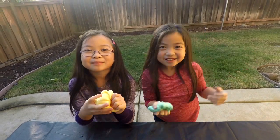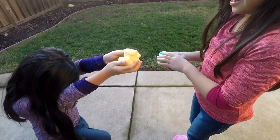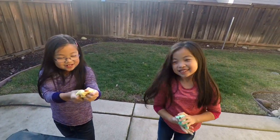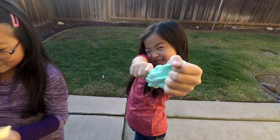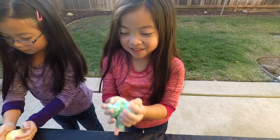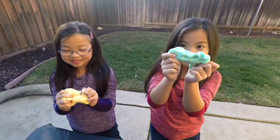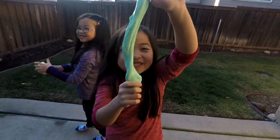After you made your slime, you can make anything with it. You can give it to somebody. Okay, and you can stretch it so big. A slingshot. And you can make a whole mountain right there, like this. Or pretend it's a ball and you can just throw it in the air. And you can make a lot of different slimes with different ingredients, and you can sell it to your friends. And you can make a booth where you sell your slime.